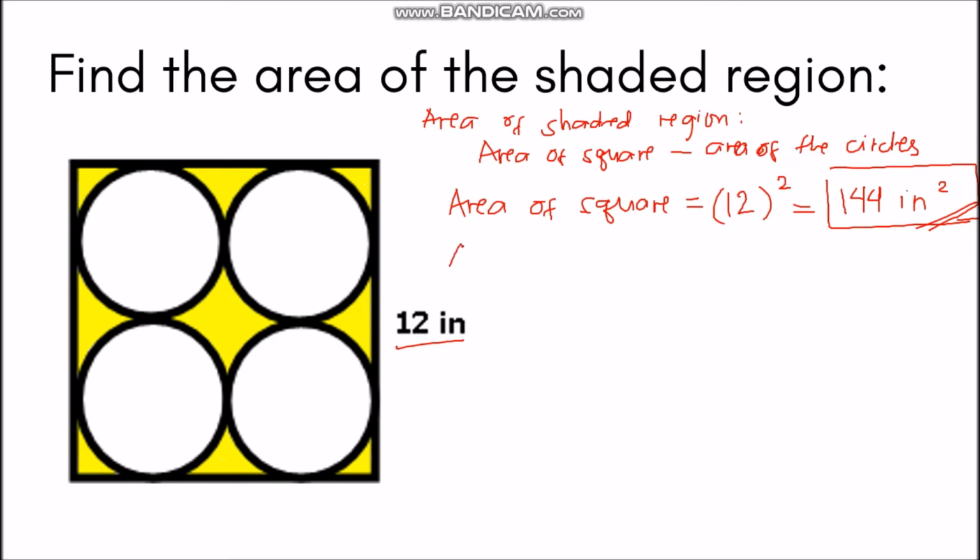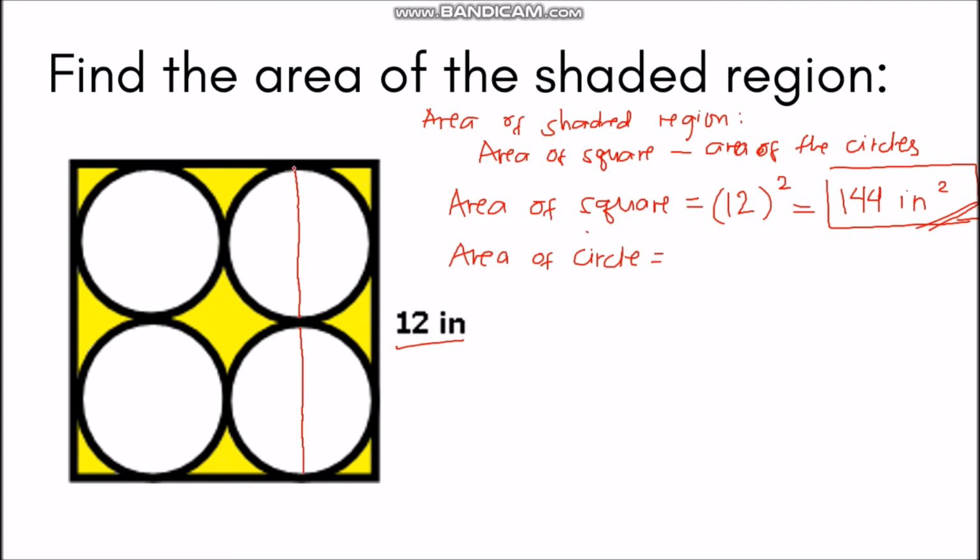Next, let's solve for the area of the circles. Let's solve for the area of one of the circles first, and then just multiply it by 4 later on since they are congruent. We know that before we can solve for the area of the circle, we should have a circumference or a radius. So let's try to draw a diameter. Let's assume that this is a diameter of the first circle, and then continuing it to the other circle.